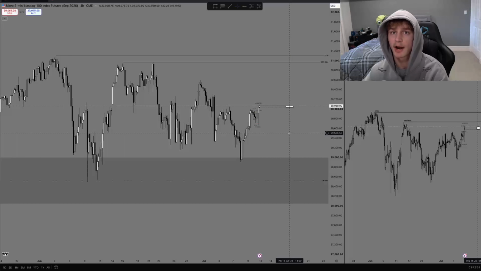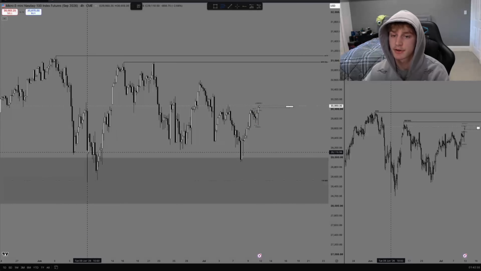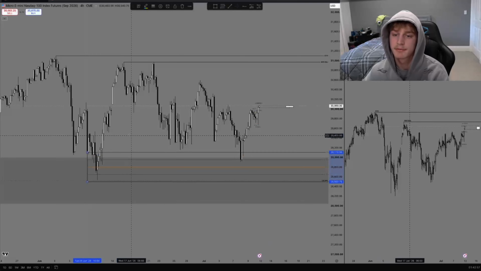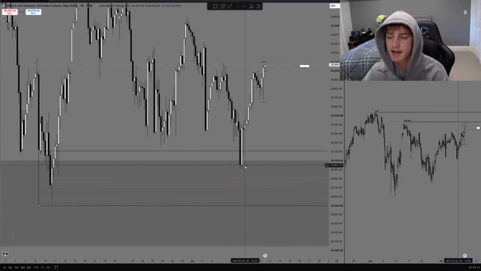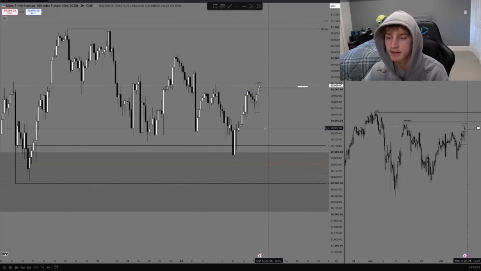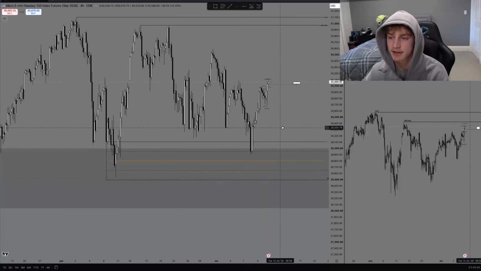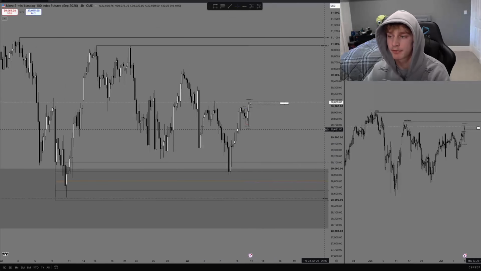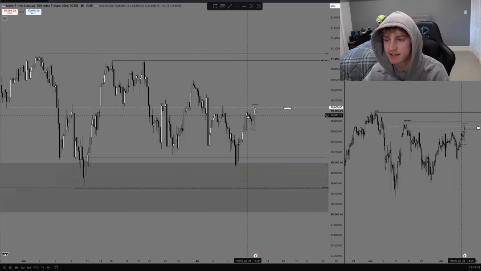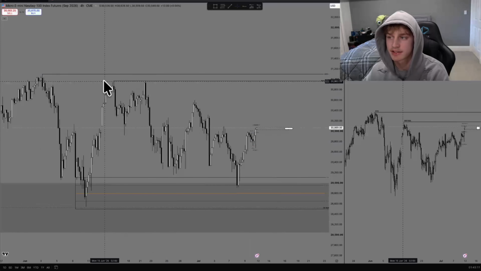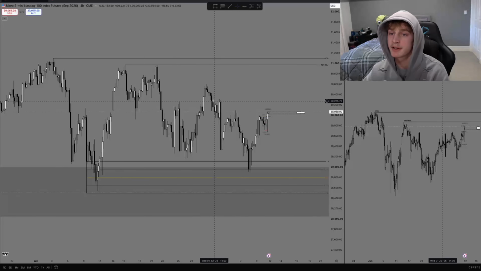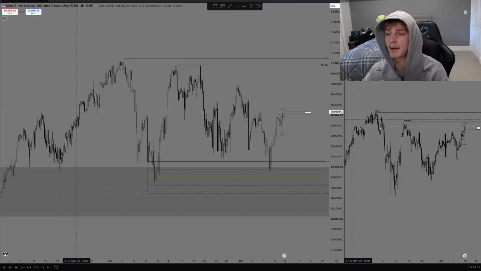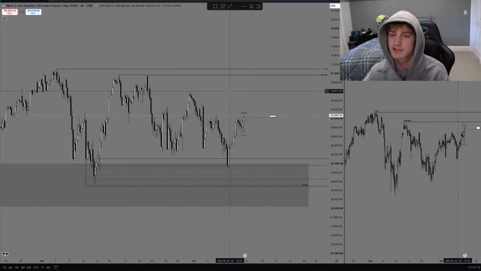Scaling down to the 4 hour gives me even greater precision at determining reversal points. So here we have a very clear 4 hour rejection block wick, of which we've very cleanly traded inside of when we traded inside of our weekly, putting in our weekly SMT. So this is a very prominent reversal. From that, we've seen that we've had this V shape and then we have these relative equal highs stacked at our all-time high. So from that, I'm going to assume this to be a market maker buy model, which will become clearer as I zoom in further.